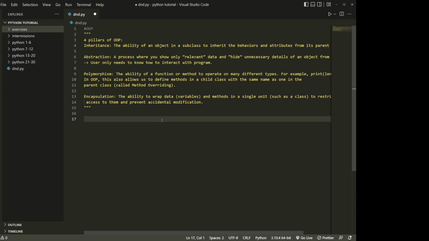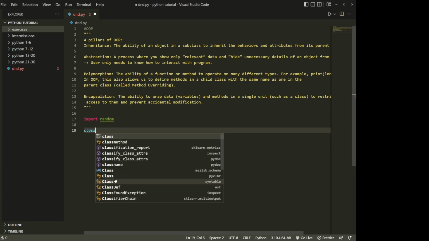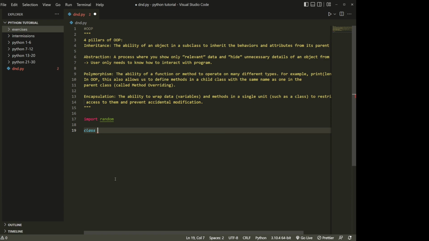So first I just want to cover inheritance mostly, and to do that I thought a little D&D app would be good. To do that we're going to import a library here called random, which comes with Python out of the box, so you don't have to download anything. Our first class, even though normally we should name the parent something that makes a lot of sense, we're going to name this one CharacterDice. The reason is that we want all of our player characters to have access to dice. So inside of this class, we're going to build two functions.